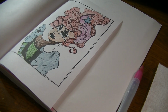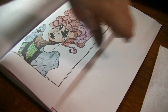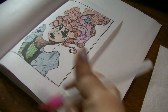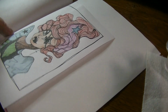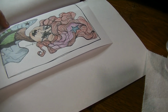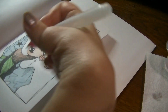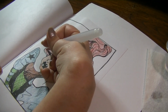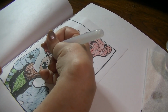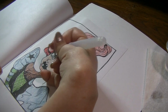So, yeah, I hope I don't keep hitting the camera. I don't want to do that. Let's see, where can I set this so that I won't constantly. Now this is where I kind of make a mess, you guys, so just so you know. And again, I might use too much water, I might not do it right, but I enjoy it and I have fun.